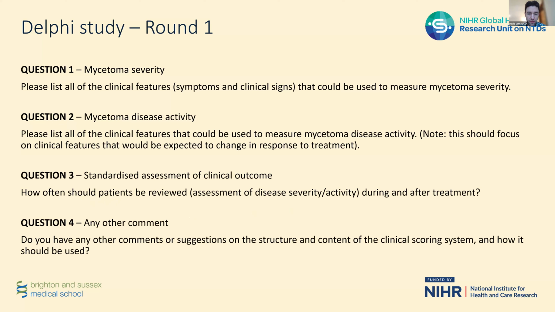And finally, we asked a question, did they have any other comments on what we should include in the system or how it should be structured? And this was all done anonymously. So we sent these questions to each member of the expert panel, and the responses were collected anonymously.